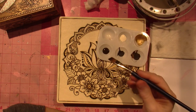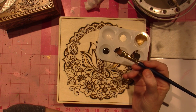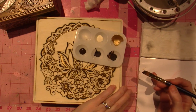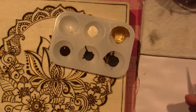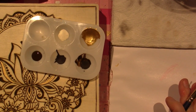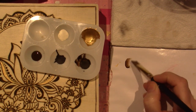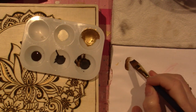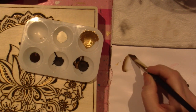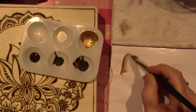So I put a little burnt umber here, and I put a little on just that tip of the brush, the angle part. Then I take this to my paper palette. Let me move this over. I put the paint down here because I'm going to go back to this to reload, because this has paint and water mixed together now. And I'll be able to use all that eventually.